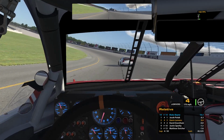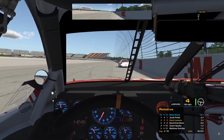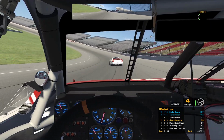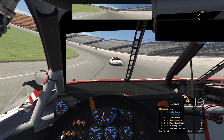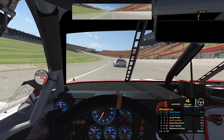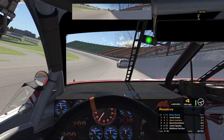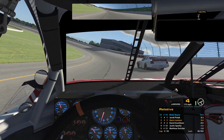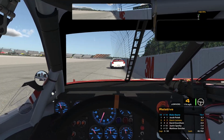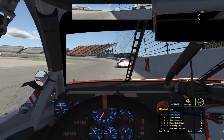This tiny brake drag. Below that seam that got a little loose, but honestly that's probably a good thing. Keep it from getting too tight. We actually gained a bit back on the 1 there. And we really, really need to back up turn 3 because it is not wanting to turn. I'm not trying to push super hard to keep up with the 1 or anything. I'm just trying to run my line. Let's not hit that wall on entry like we love to do here. .8 back, so that's nice. We're keeping pace with the 1.